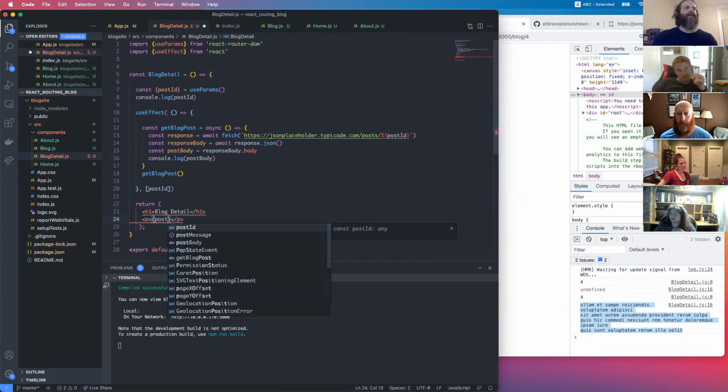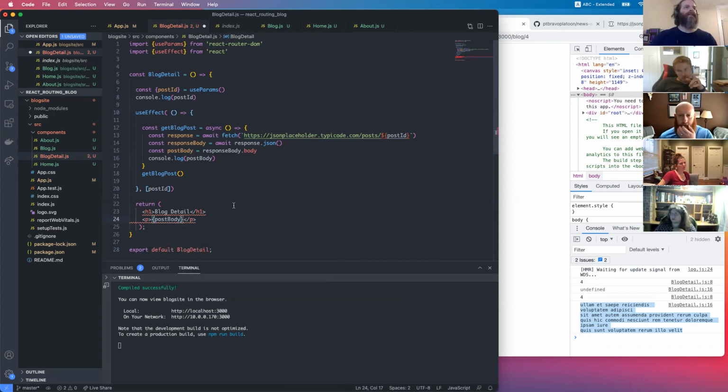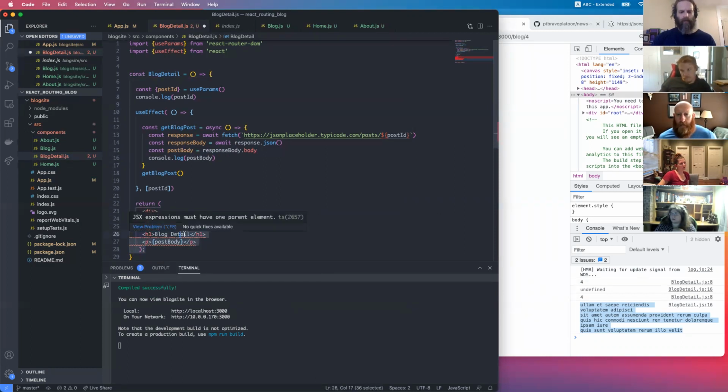Okay. Is post body going to be available to me? I mean, first off, let me do a div here. It's deconstructed up at the post ID. So where does post body live? In use effect.